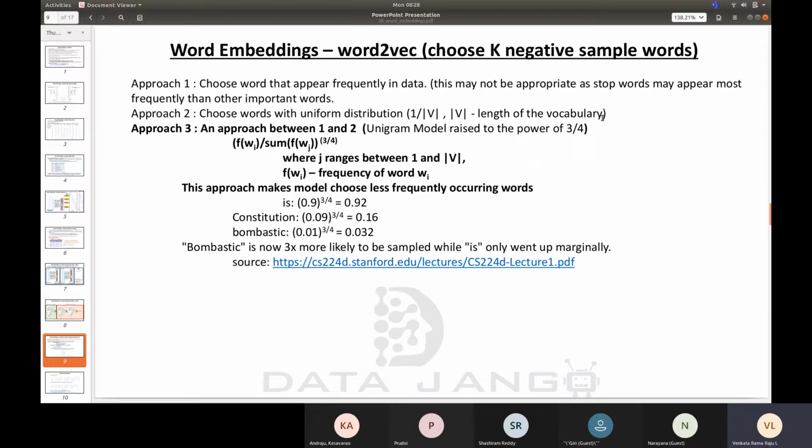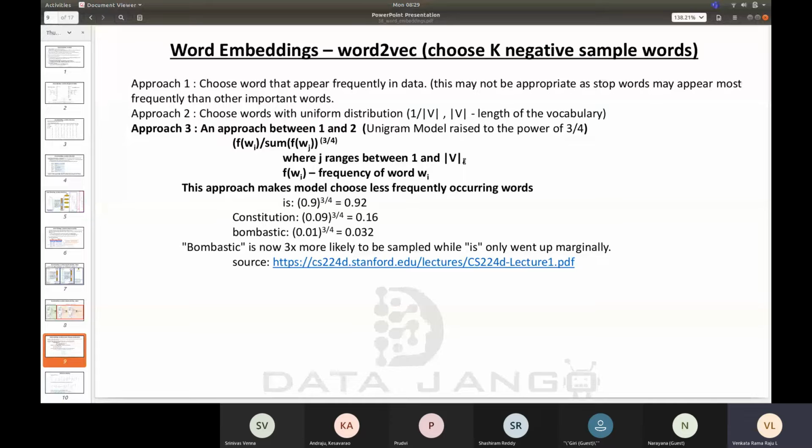there are V number of vocabulary. Vocabulary means distinct words. So 1 by V is the probability. Say there are 10,000 tokens in the data, and then 1,000 distinct words in the data, the vocabulary.